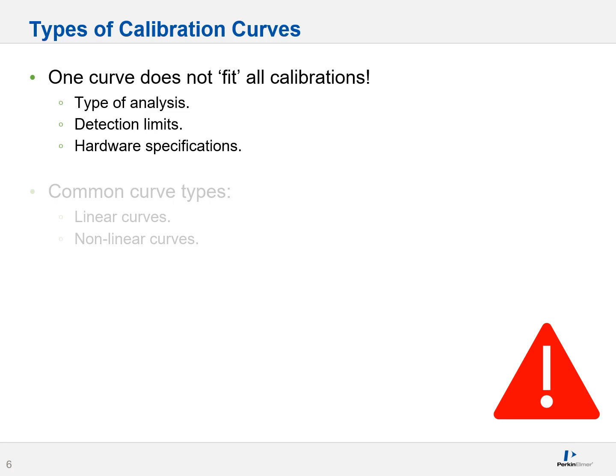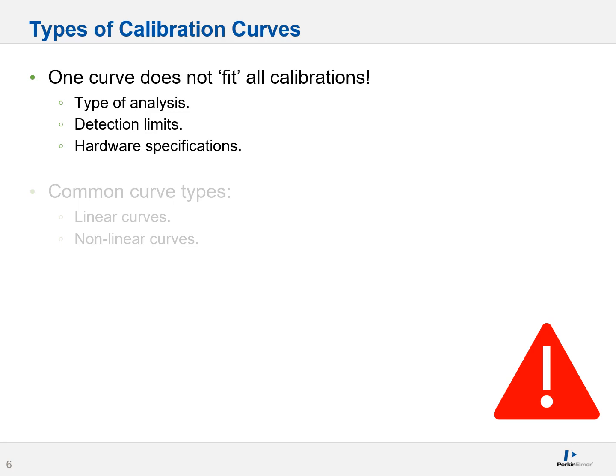Let me give you a bit more information. Certain analysis types, such as metals analysis, rely heavily upon linear calibration curves, like the one you saw. That's just how the analysis is, the range you're working in, how the elements behave. But if you suddenly move to a biological analysis, well, biological analysis doesn't tend to be very linear. It tends to be more sigmoidal. For instance, if you're measuring cell growth, well, cells will grow, and after some time they'll plateau, they'll run out of resources. So that would not be a linear curve anymore.